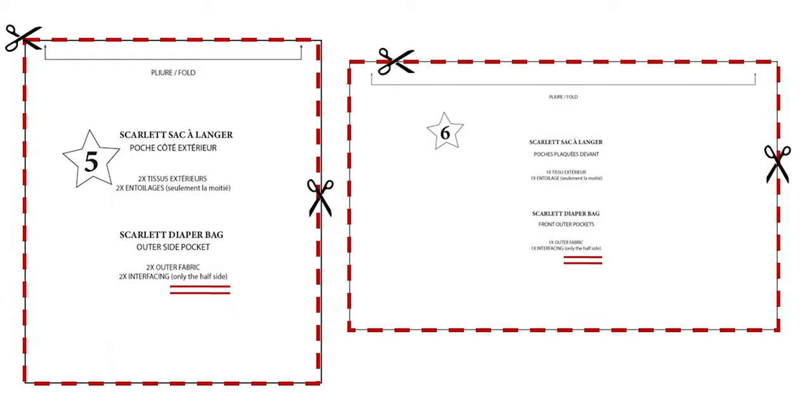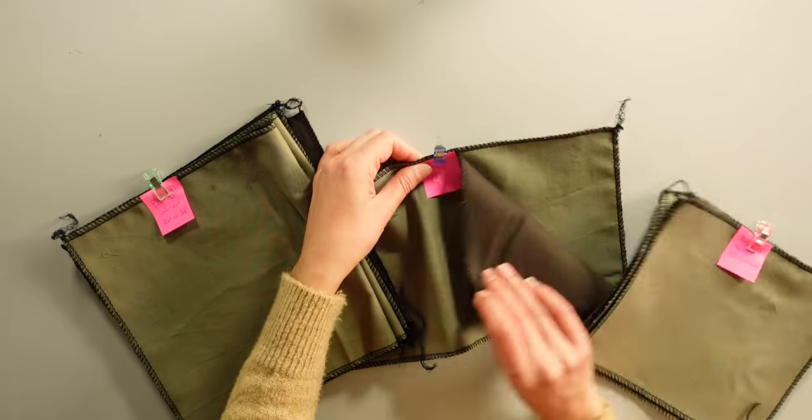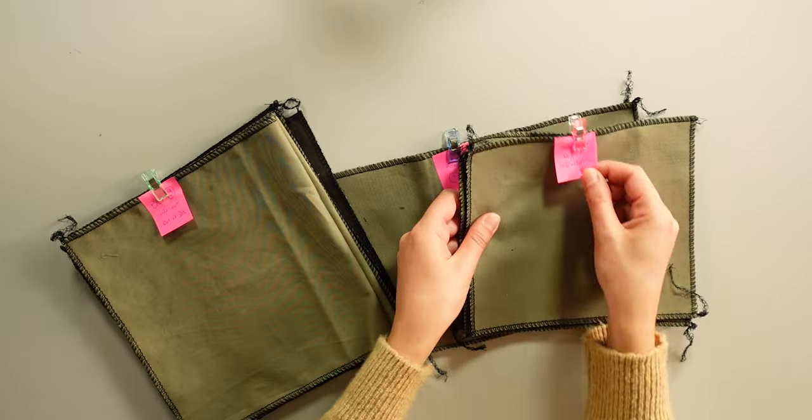In some pieces like the side pockets and front pockets, I mention to interface only the half. So instead of cutting your interfacing on the fold of the pattern piece, like with the main fabric and the lining, just cut it as it is. So it's the half. To make it easier, you should put the piece names on tags so you don't get confused with all the pieces.